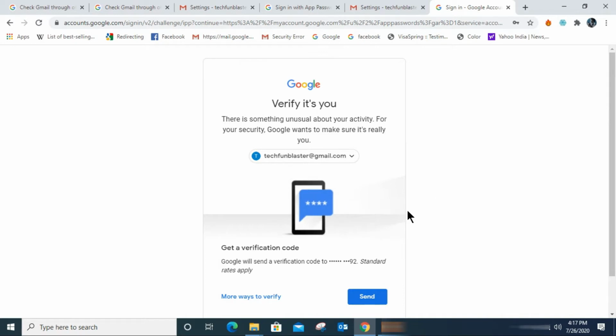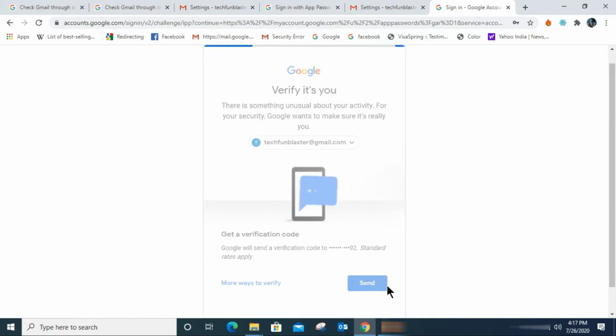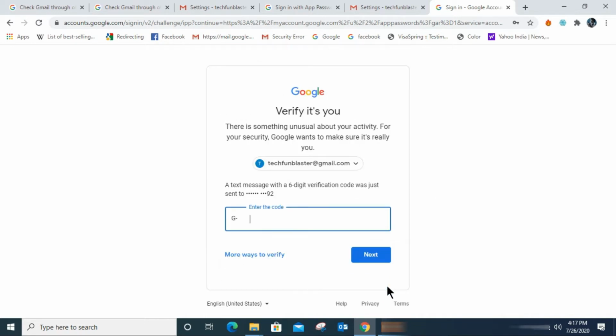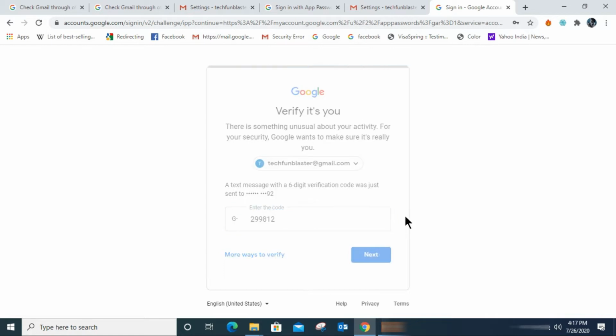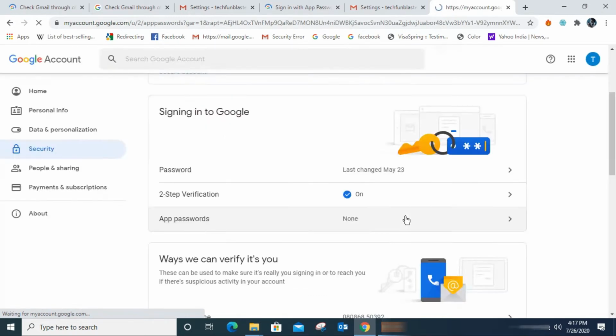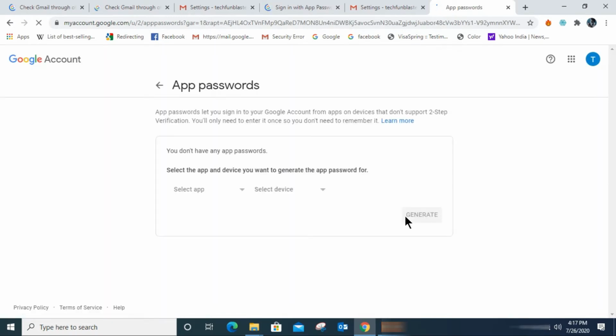Then it will ask you for the code, then send it. Now I got the code. The code will be sent to the phone number which I've registered. If you have not registered, the code may be sent to another email, just for verification. Now after you get this, it will ask you which app you're going to use.